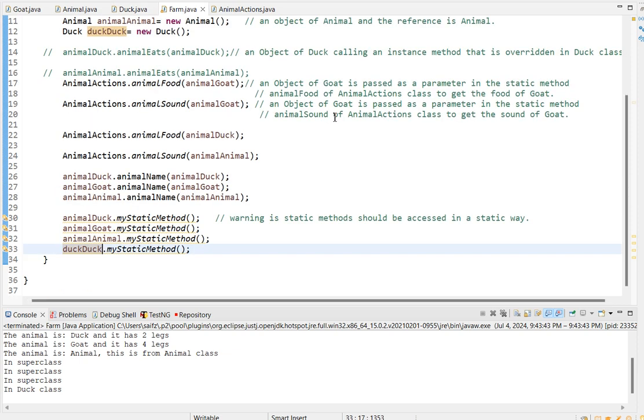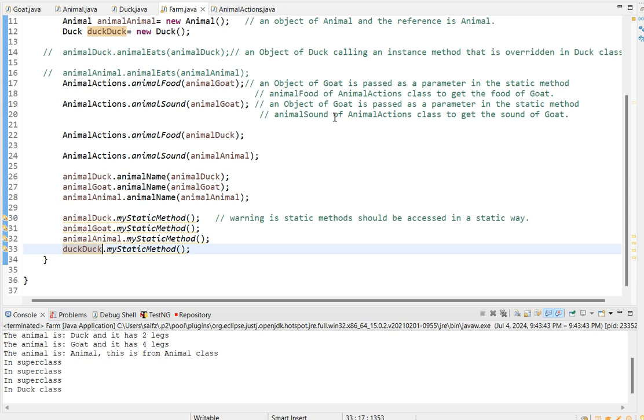So it's very important to differentiate these two. The static methods are hidden while instance methods are overridden in Java inheritance. When it is in a subclass, an instance method is overridden, but static methods are always hidden. So whatever the reference class is, that one will be called. But for an instance method, whatever the object is, that object's class method is called. Whatever the reference is, it doesn't matter.